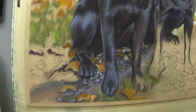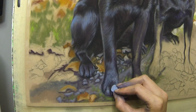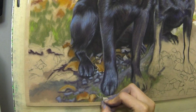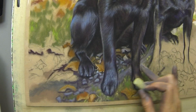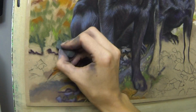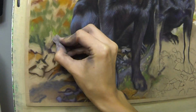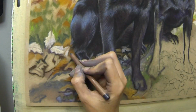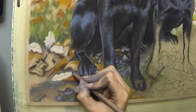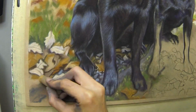But each leg and each paw gets the same amount of attention that I would give any area on the dog's face. I think with dog portraits or animal portraits, the temptation is always to rush once you get the face finished. But I always try to apply the same attention to the chest on the front of the animal or on their paws.